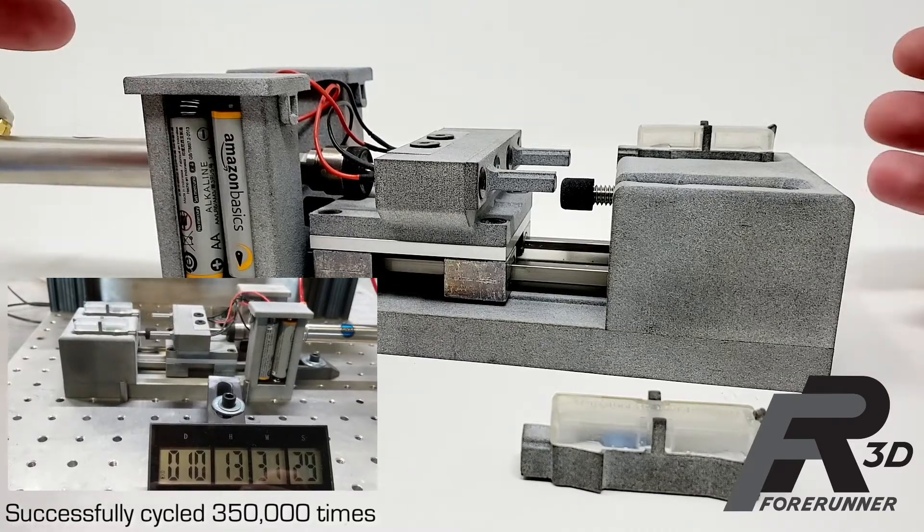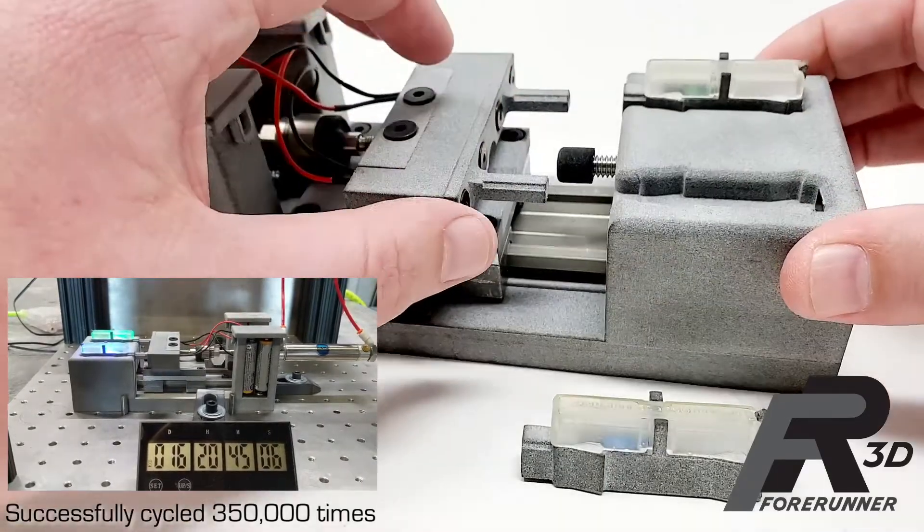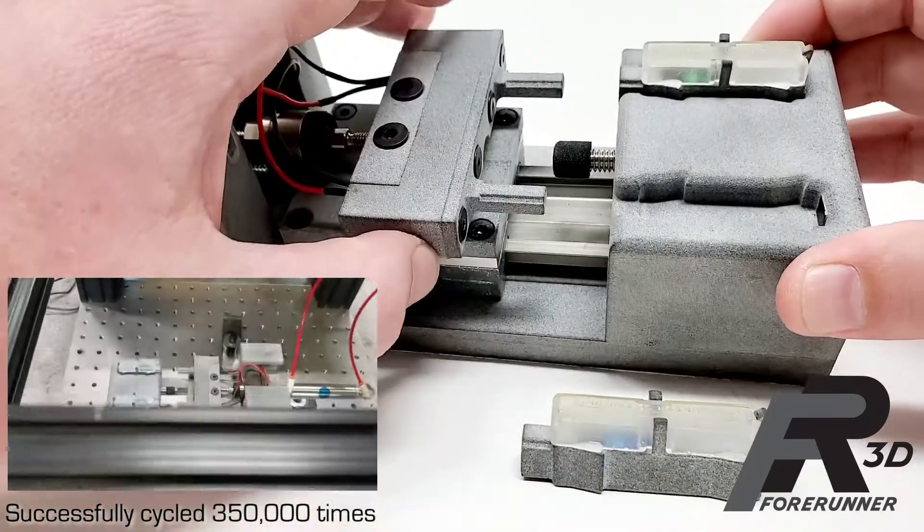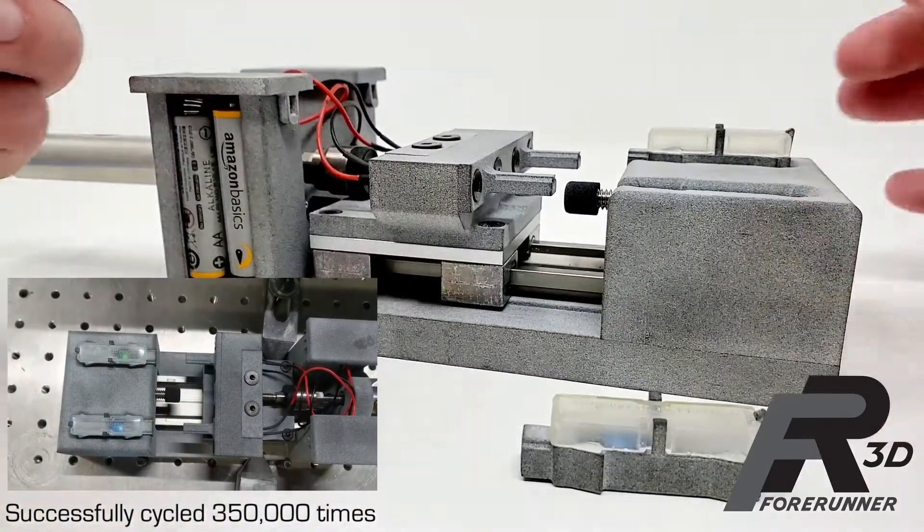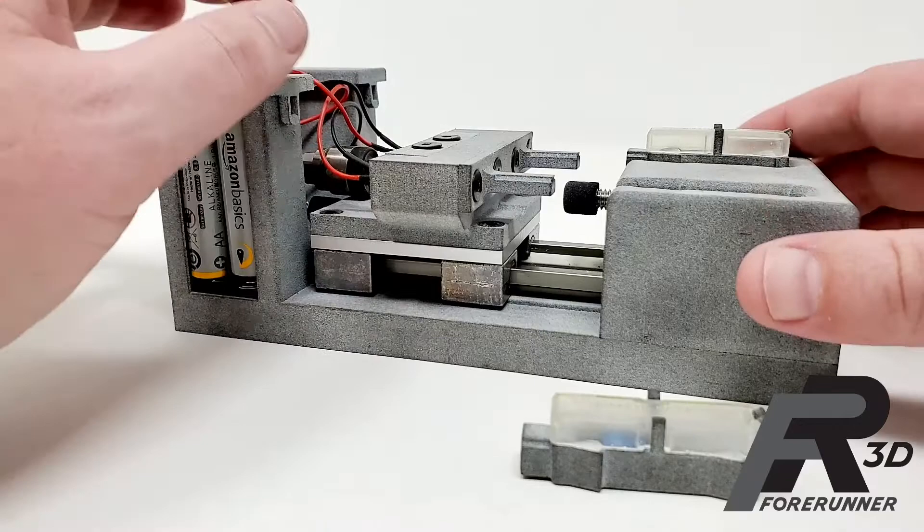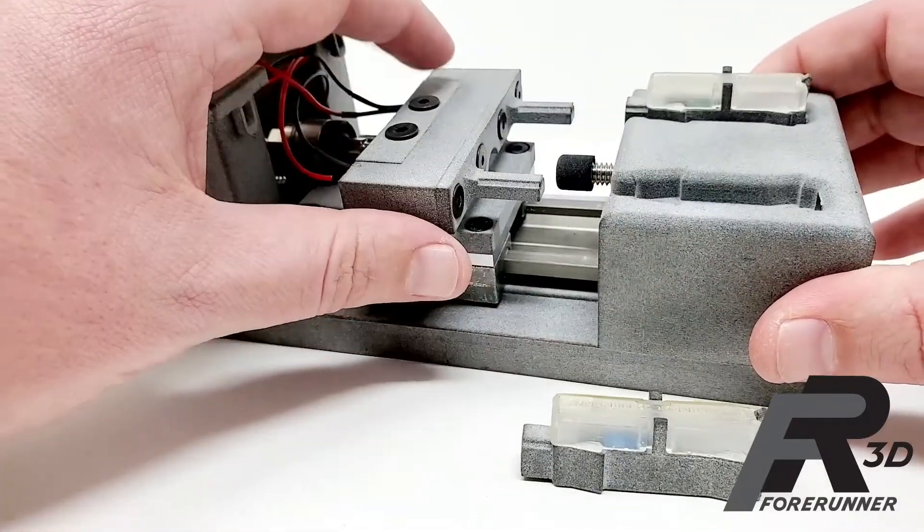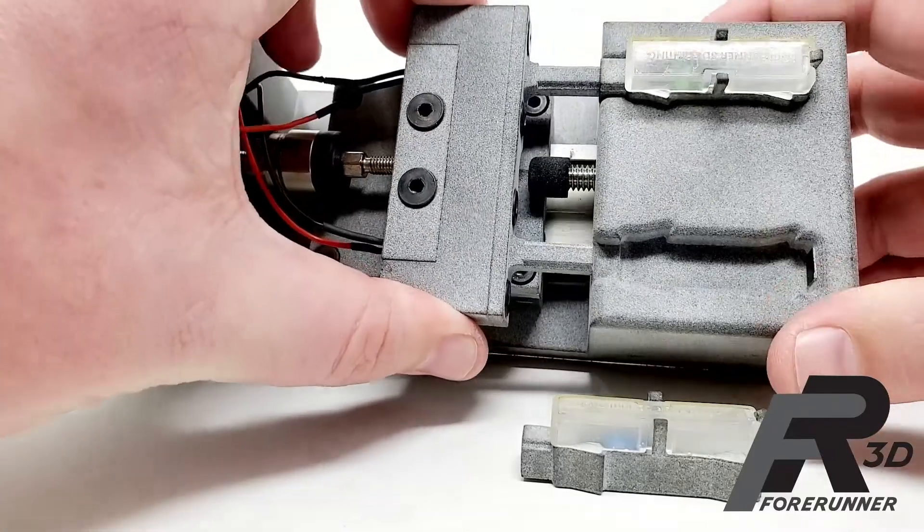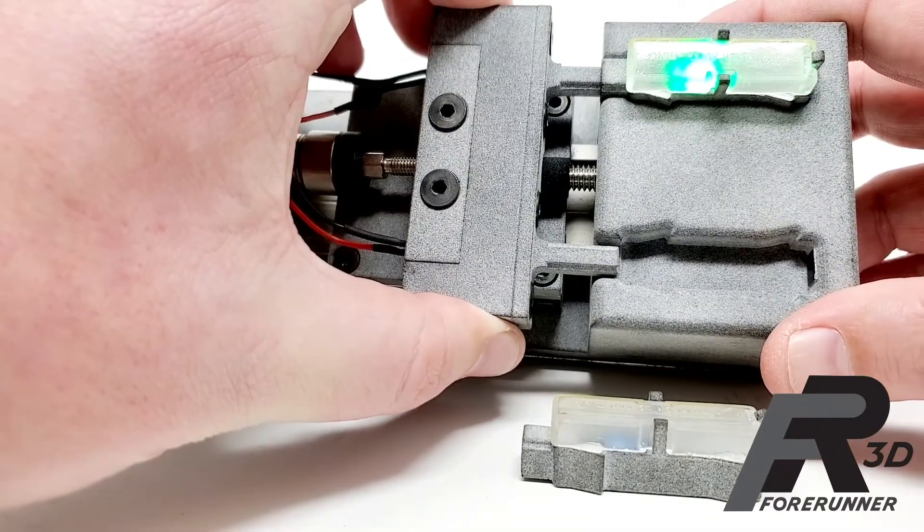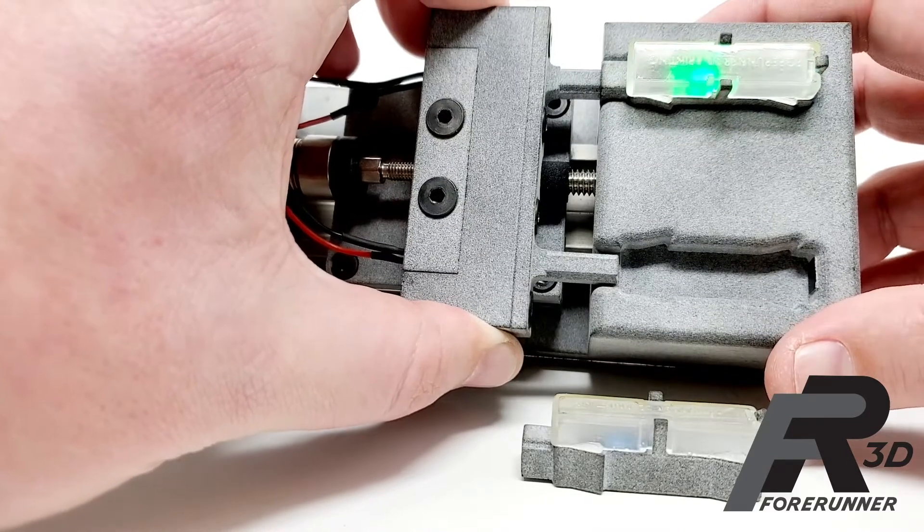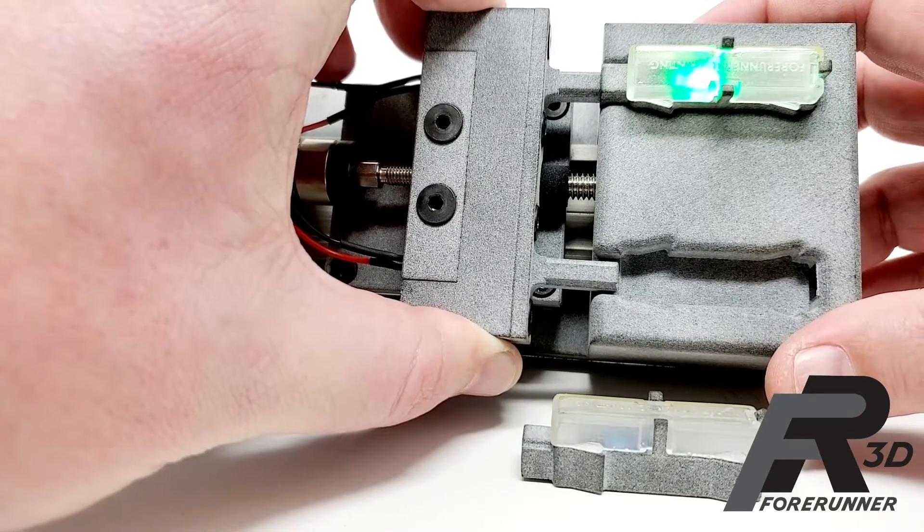Companies need to test door handles, bumpers, lighting, anything like that when it gets to the end of the line or even sometimes midway through the line. What they do is they have to energize them, so they will make a little carriage or a plug-in. They'll put it on the end of a cylinder, sometimes they do it by hand. There's a million different ways to do it, but basically they make these little testers and when they come into contact they'll energize the circuit. Then they could be doing data transfer, pulling telemetry, or just turning on a light and looking at it with a vision system.